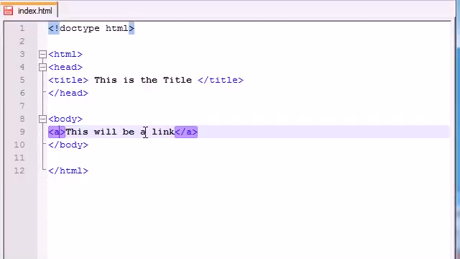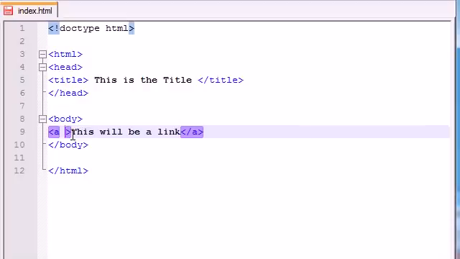But you're saying, alright, Bucky, something's wrong with this right here. That text is a link, but what's it a link to? Is it a link to another web page on our site? Is it a link to Google? Is it a link to eBay, Amazon.com? Well, let me introduce another topic, and that is attributes. In some tags, in this one especially, you need to have something called an attribute. An attribute is basically more information that the tag needs in order to work. So not only are we telling this text that it needs to be a link, but we also need to tell it where to link.